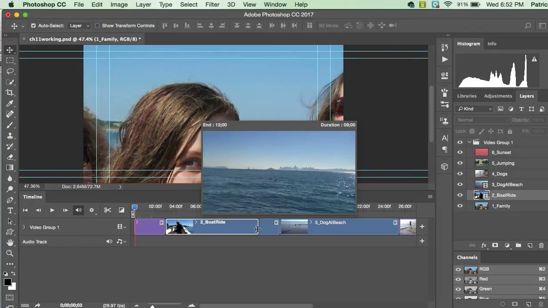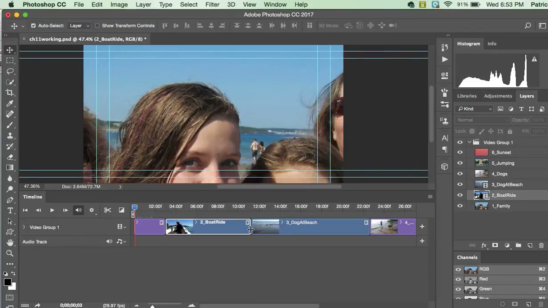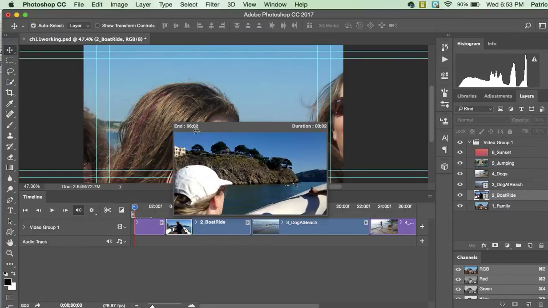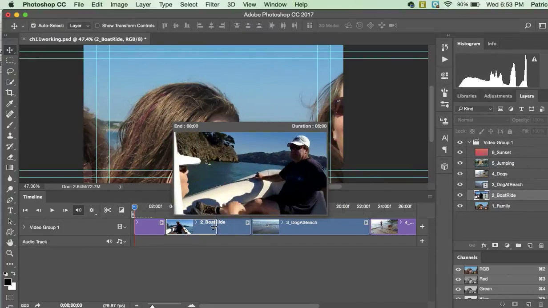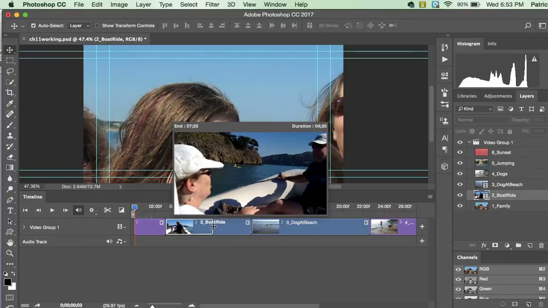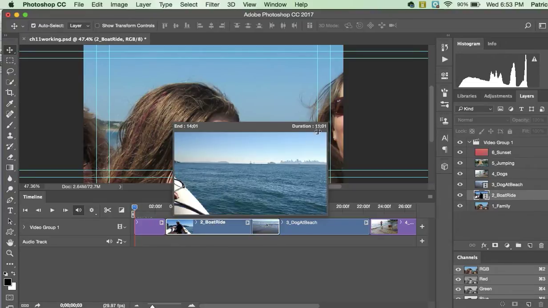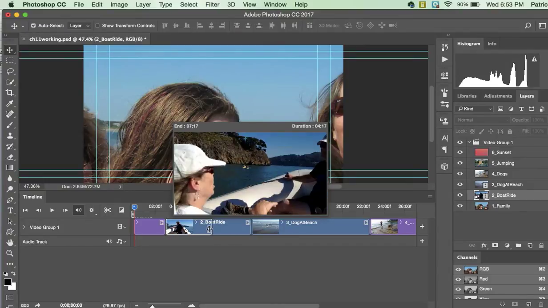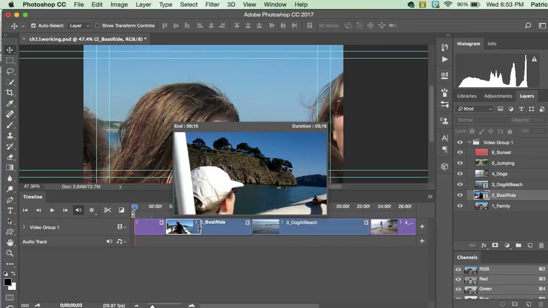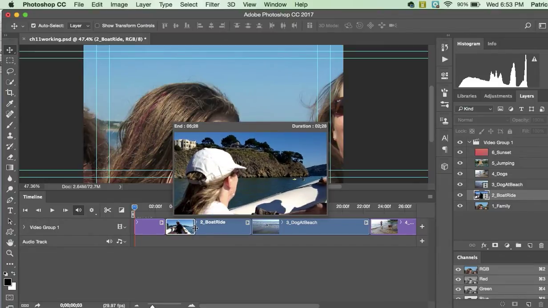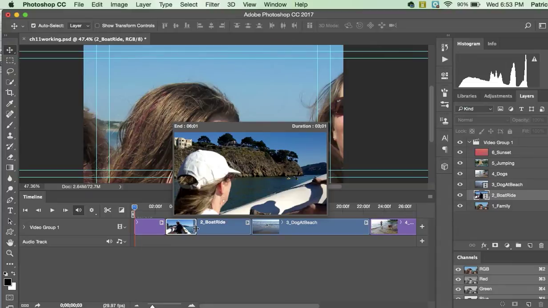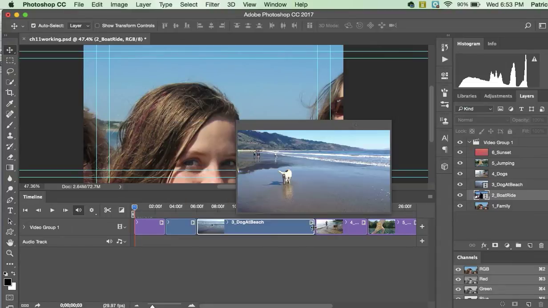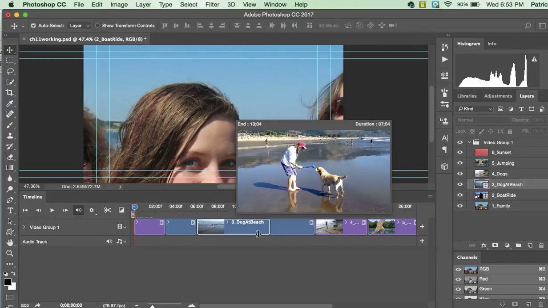We're going to drag it. If you look at the top of the video clip right up here, you'll see the time. We want the duration, which is right here. Here we go. We want 3 seconds on that duration. It doesn't have to be exact. I'm trying to, let go. Perfect. Okay, I'm going to do the same thing over here, 3 seconds on this video clip, the duration.